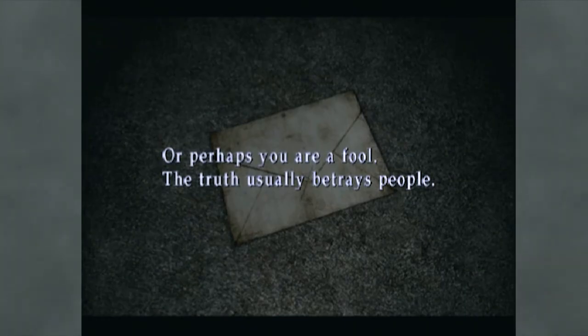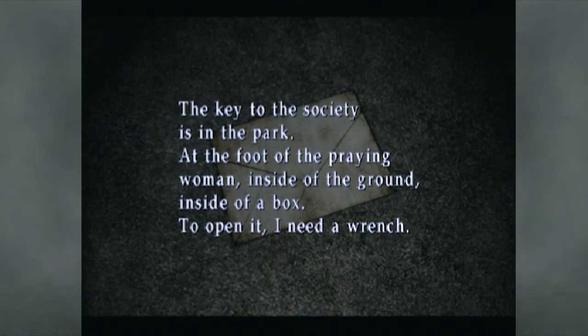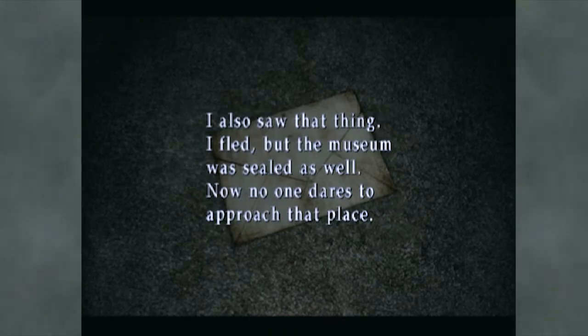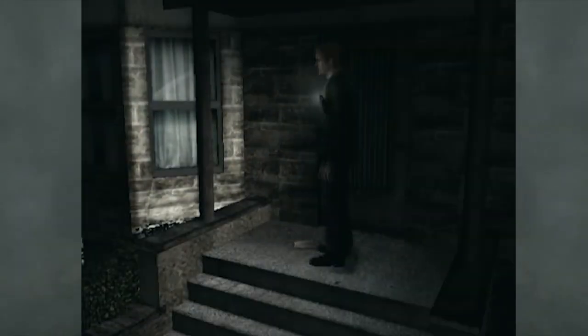Or perhaps you are a fool. The truth usually betrays people. Part of that abyss is in the old society. The key to the society is in the park. At the foot of the praying woman, inside of the ground, inside of a box. To open it, I need a wrench. My patient buried it there. I knew, but did nothing. Made me uneasy to have such a thing near. I wasn't looking for the truth, I was looking for tranquility. I also saw that thing. I fled, but the museum was sealed as well. Now no one dares to approach that place. You still do not wish to stop, James. I pray to the Lord to have mercy on your eternal soul.